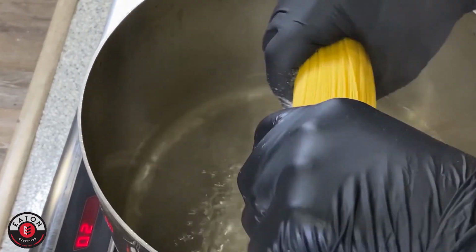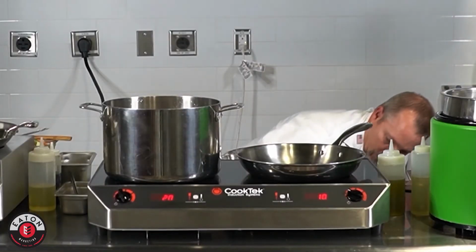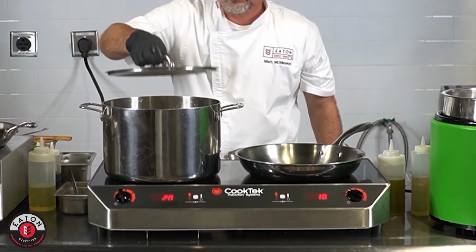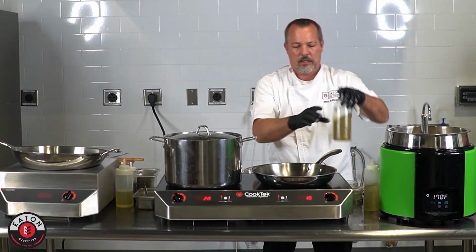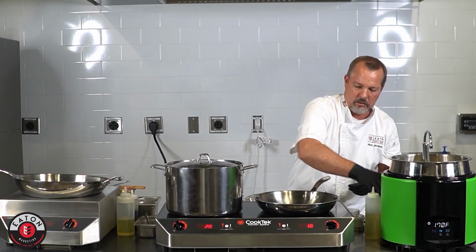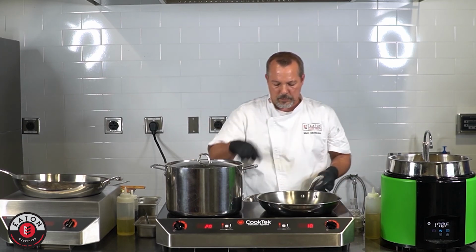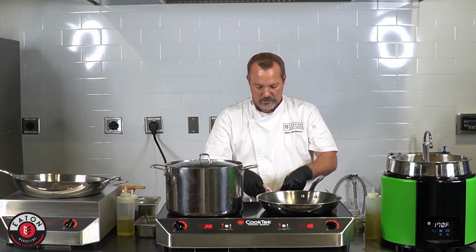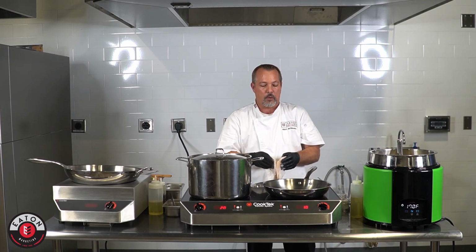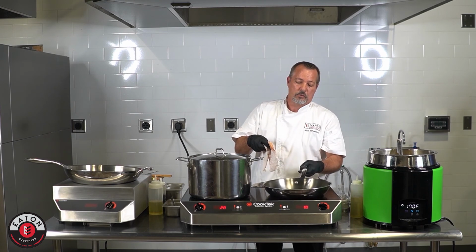We're going to put our pasta in. Put the lid back on. All right, let's sear some chicken breast here. Now, eventually you're going to hear this beep, and when this beeps, that's what it's telling me to go ahead and stir. So that's a really cool feature on the soup.